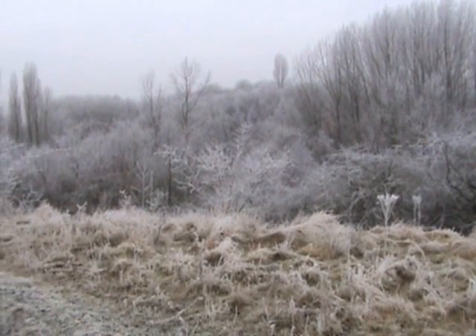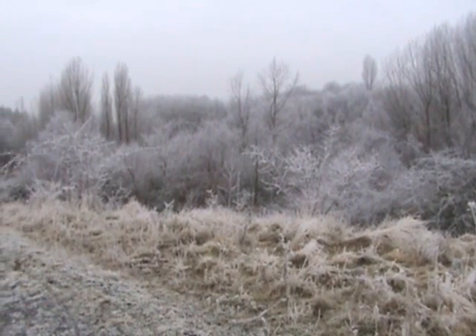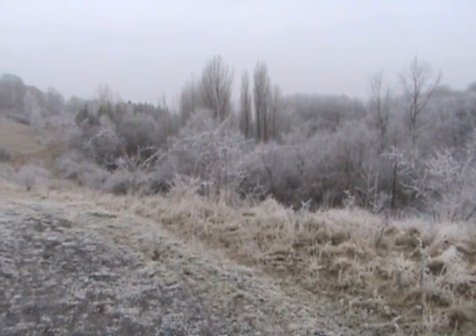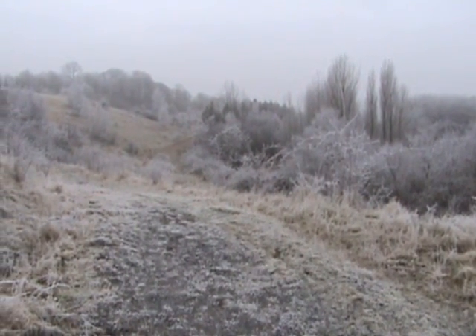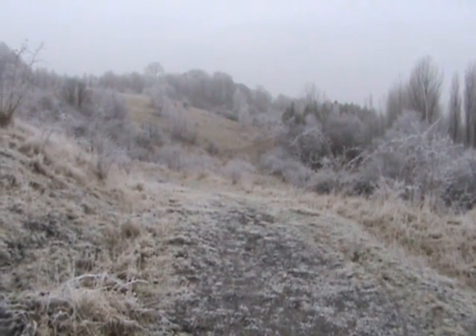As you can see from the frost on the trees, it's a very cold day. It's 12 o'clock, so it's not exactly the crack of dawn, but it's a very cloudy, still day. We're in the cold spell still — it's been with us for a good week or so.